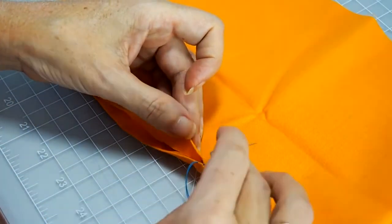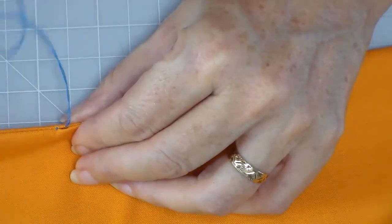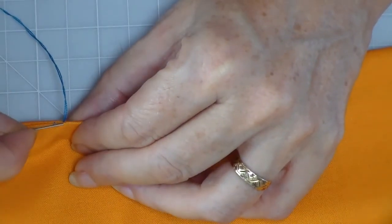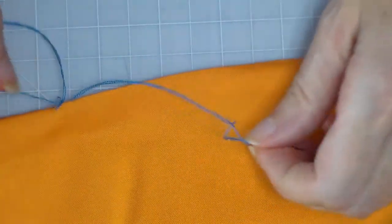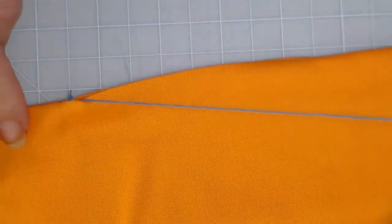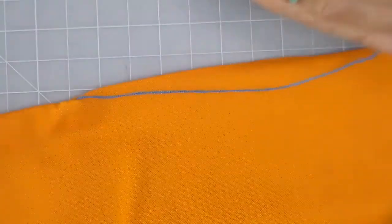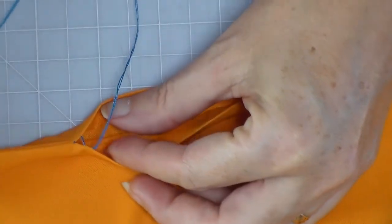So we put our fabrics together, and the needle goes down through the fold exactly opposite where the thread comes out on this side. And again, I take a little stitch in the fold. Oh, got a knot already. And pull that through. My thread's a little bit cheap and knotty. There we go, let's see. Okay. So that is the first rung in our ladder, just here.